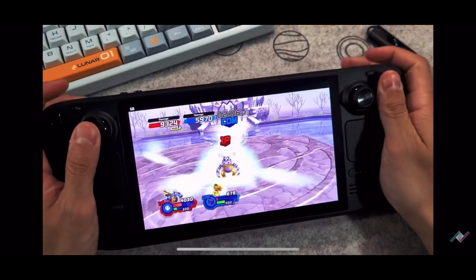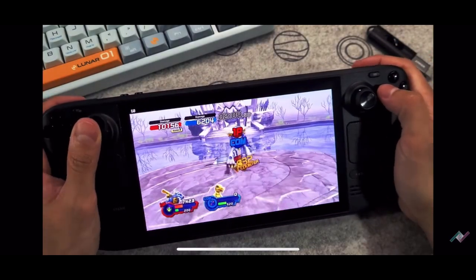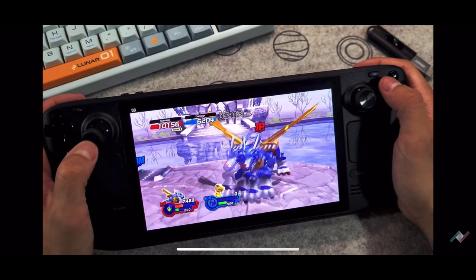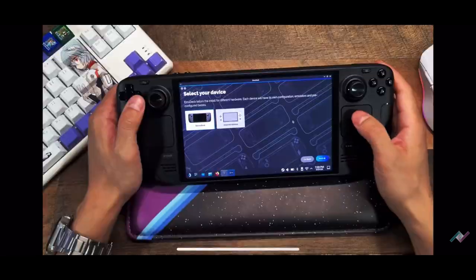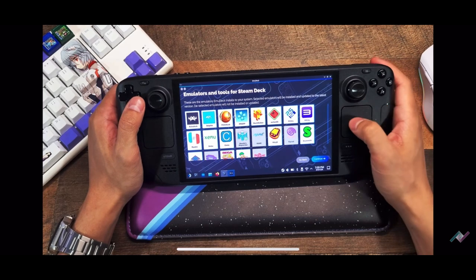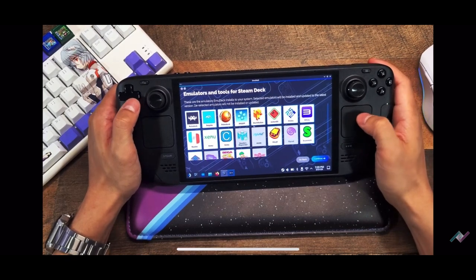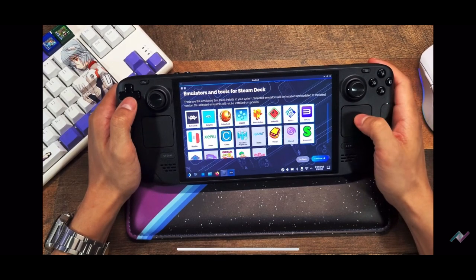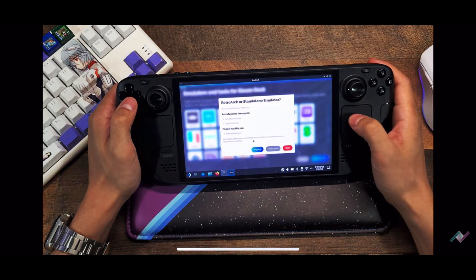Running PS3 games on this console is pretty impressive, and it's very easy to install games and get them going right away. I recommend installing the emulator through an app called EmuDeck via desktop mode. It's very efficient and easy to install all sorts of emulators, and it also helps detect if you have the correct BIOS installed properly to use the emulator without issues.